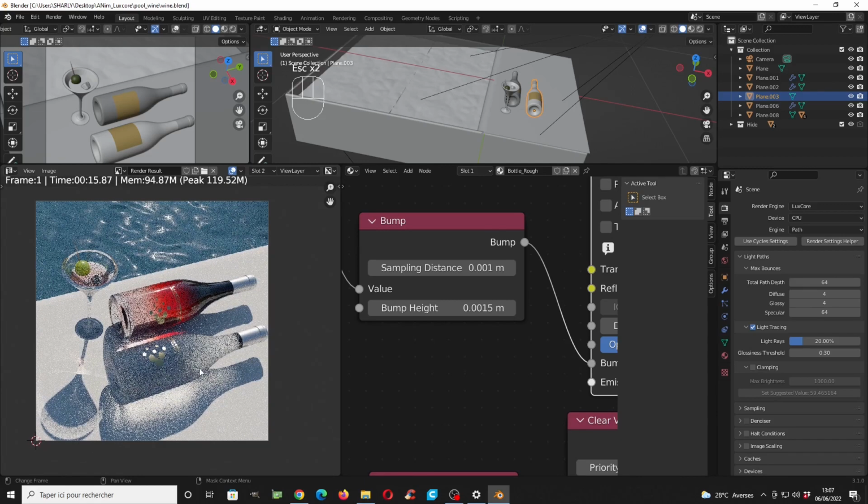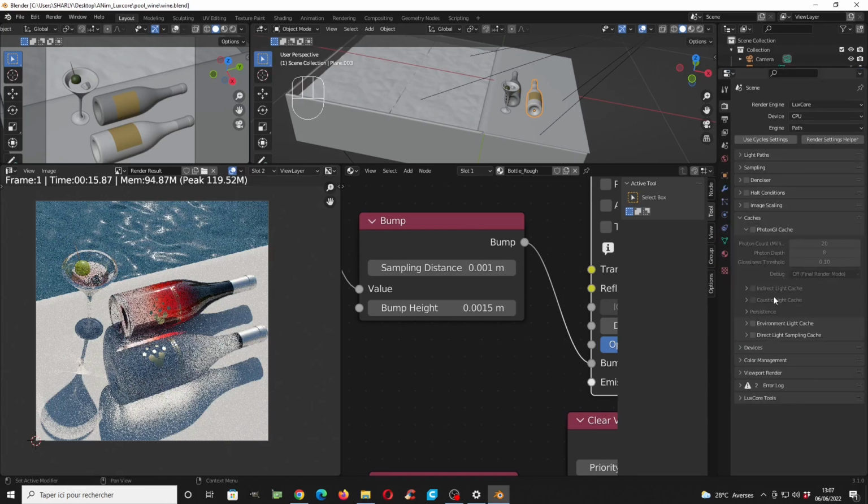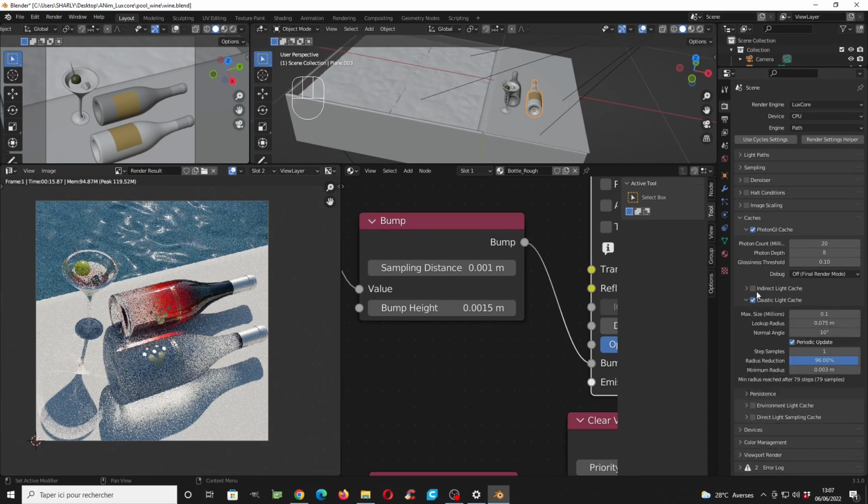So how do we fix this? The caustic inside of the pool are a different kind of caustic because they are caustic seen through a specular medium, so they need the caustic cache here. So go to the caustic cache, enable, put on GI cache, and this time we don't want to use the indirect light cache, we want to use the caustic cache. Make sure this one is disabled and come over this setting. Let it be default, so you understand the setting.